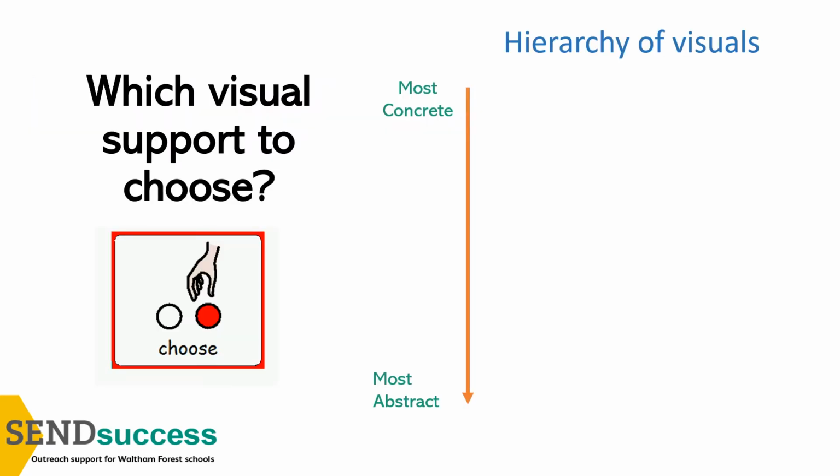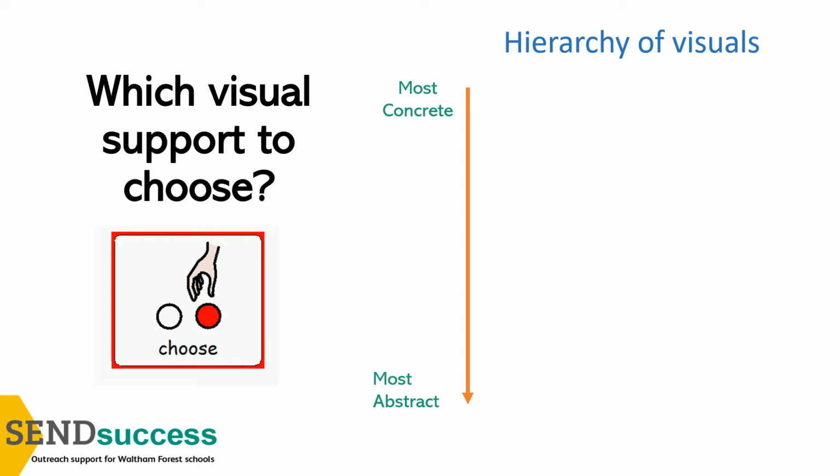So before we get started, it's important to point out that we need to be careful when we choose which visual support to use with our children and young people. There is no point using visual support if the child you're working with doesn't understand it. In fact, it can be counterproductive and cause greater stress, which of course is the exact opposite of what we're trying to do.